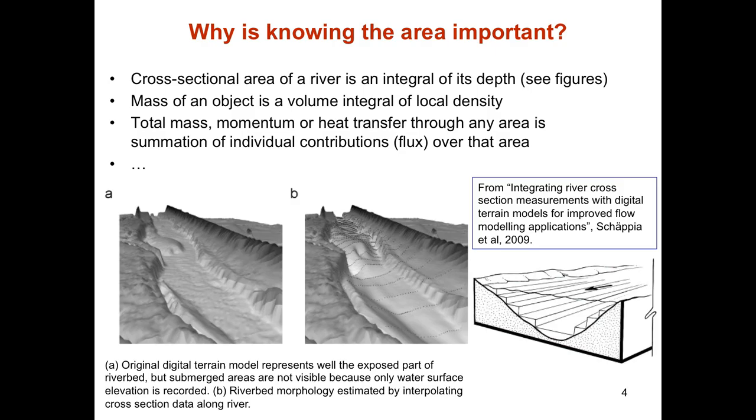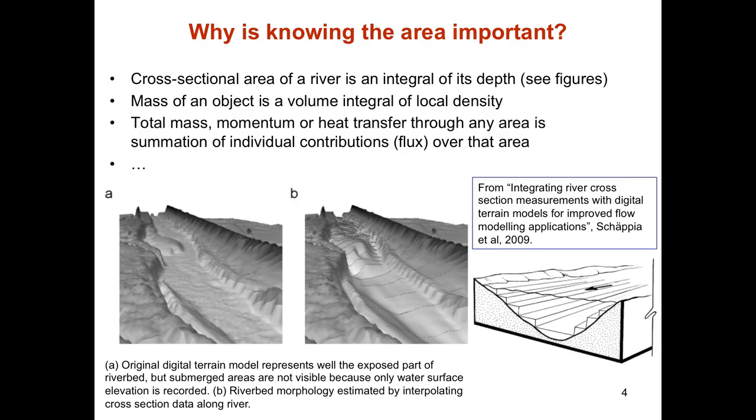And any kind of area, typically, when you have a transfer of momentum, of energy, of mass, it's going to happen over a certain area. And you might need to integrate that area to get the total transfer that has happened. So what we defined as flux in some of the problems, it's typically per area. So to get the total flux of anything, you have to integrate that over the area of interest to actually get the total volumetric flux going through. So often, you actually have to integrate to get that happen.